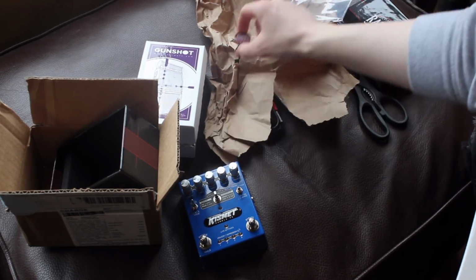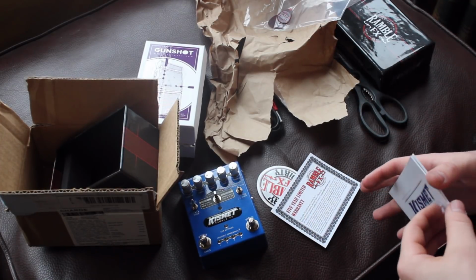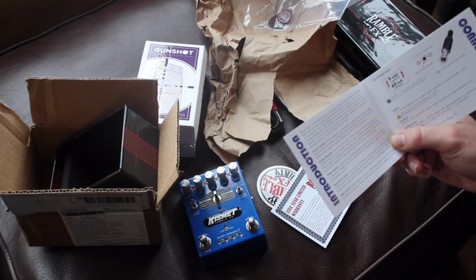Captain Mandarin. Oh, stickers. I always love stickers. 5-year limited warranty, that's cool. Hopefully not going to need it. Here we go. So, Kismet.